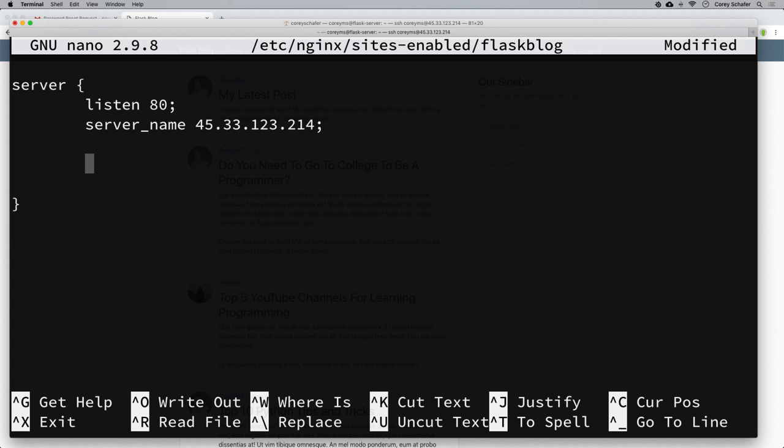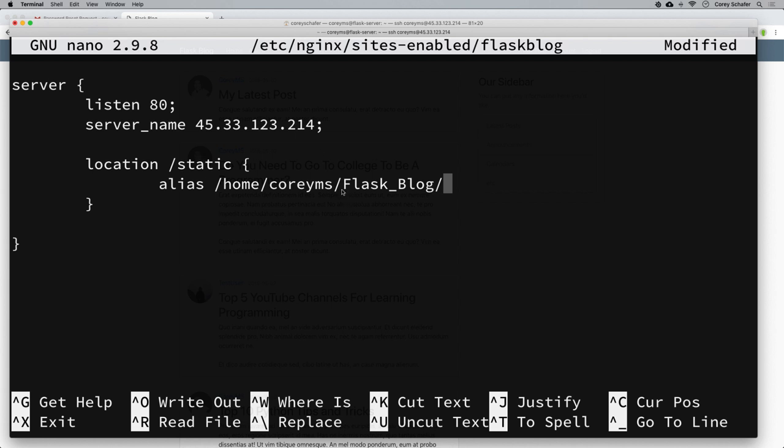And now we're going to forward all of our static files. So our CSS and JavaScript and our pictures and stuff like that, we're going to let Nginx handle that. But we need to tell Nginx where those are located. So I'm going to say location /static, and then another pair of opening and closing curly braces. So for location static, that is going to be aliased. So alias to /home, and then your username, my username is CoreyMS, but you want to put yours. And then your project, mine is flask_blog.